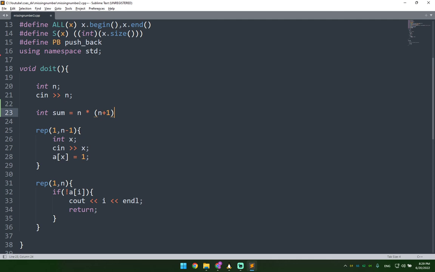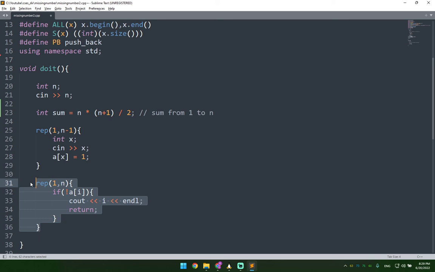The multiplication is done, and then we divide by 2. So this is the sum from 1 to n. Now, using this sum, we can just remove from it all the numbers that we meet, and the number that remains in this sum will be the number that we are missing.